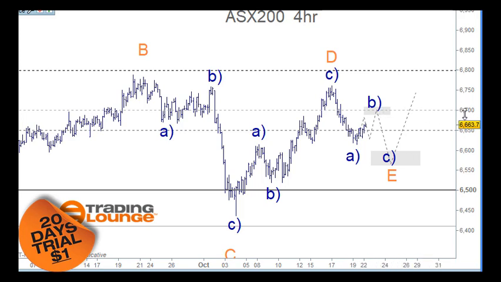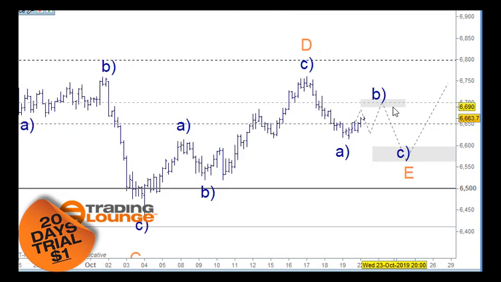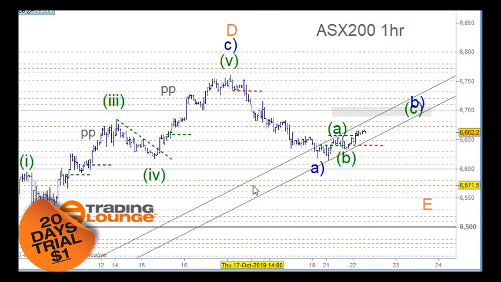It doesn't have to go to that particular point, but it's just a place that we can work with a little bit. We should be looking at 3 waves to the upside. So let's go in and investigate this move here. Once it does get to this point here though, then we can expect it to move down here in 5 waves to this area through here. If this level here becomes support, the 6,700 becomes a nice tested support, well then I've got the count wrong, and then we'll be looking to go long at that particular point. So let's go to the hourly chart and just have a look at that.